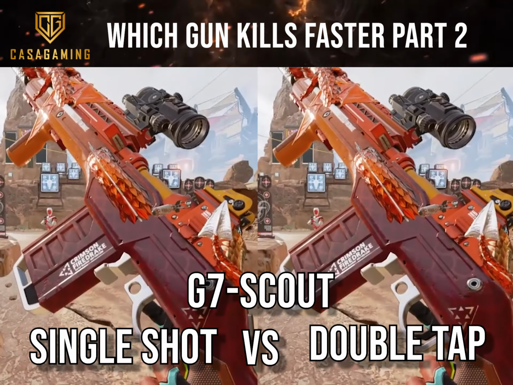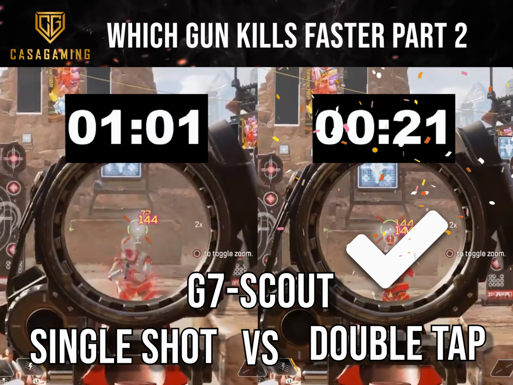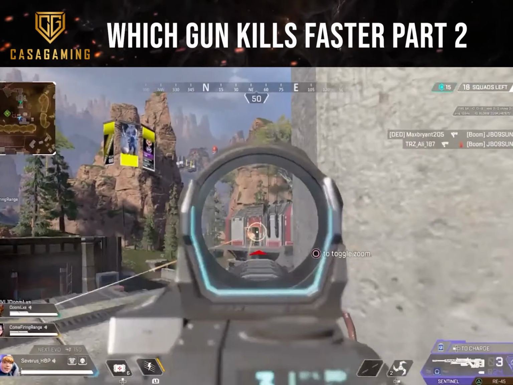Next up, G7 single shot versus double tap. And the double tap wins. And then we have the Kraber. So out of all these weapons, the R301 actually has the fastest time to kill in Apex Legends Season 12.